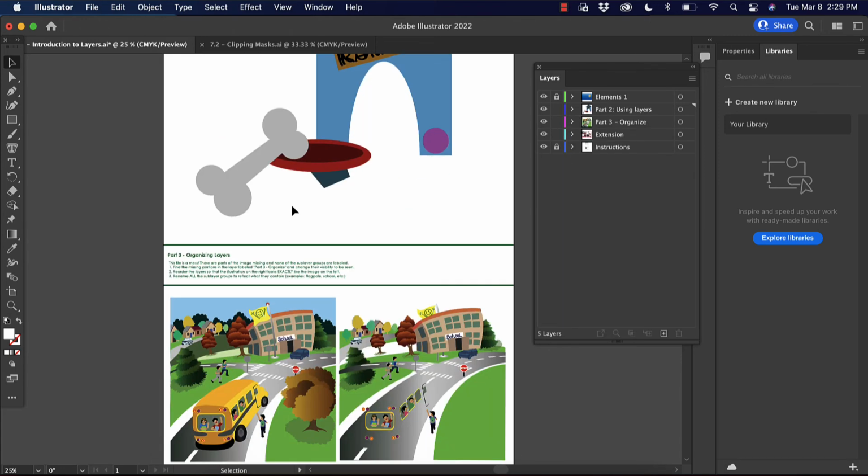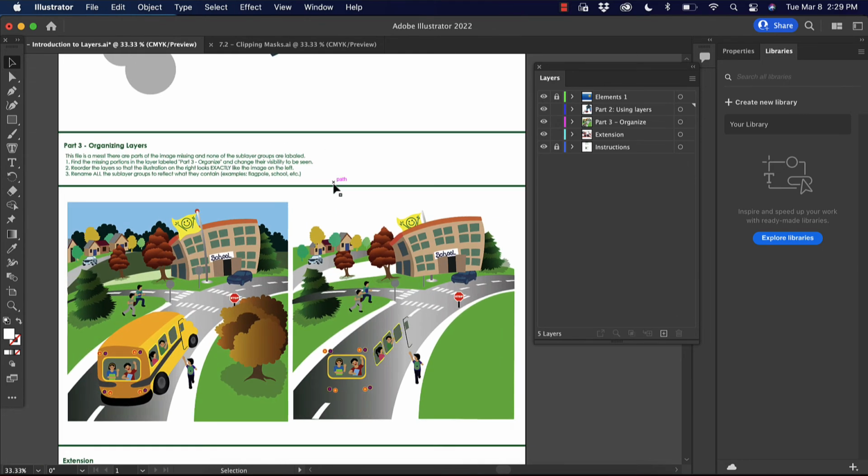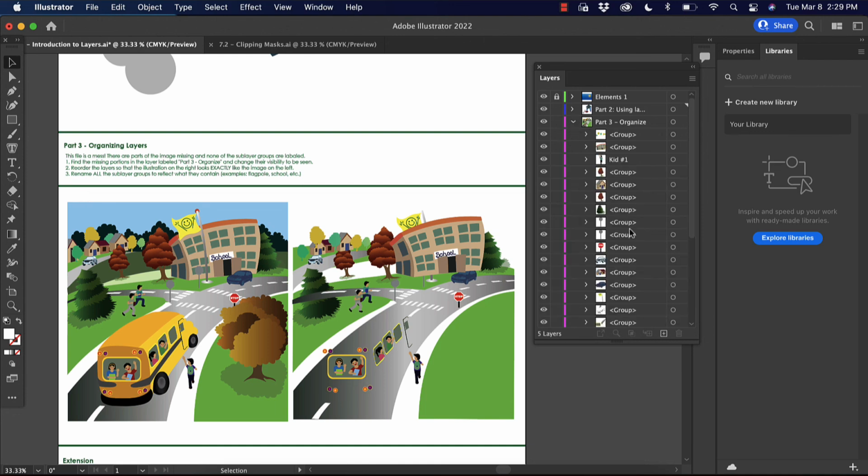When you're done with part 2, you're going to spend the majority of today in this section, really fixing this file. So the instructions here tell you how the file is a mess, obviously, and you're going to find some missing layers that aren't hidden, aren't shown, fix the visibility, and reorder them. And the last thing, you're just going to name the groups. You don't have to name Tree 1, Tree 2, Tree 3, right? But if I hit this little eye, I'm like, oh, that's the school. Let me double click this and name it school. That's why I know that group is all of the school elements. Once you're done naming and arranging them, this image on the right should look identical to the image on the left.